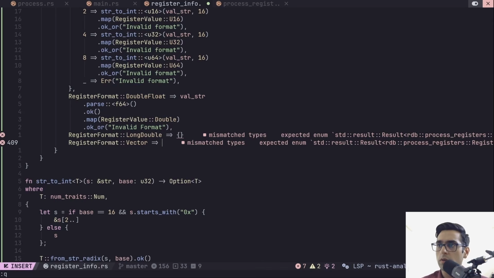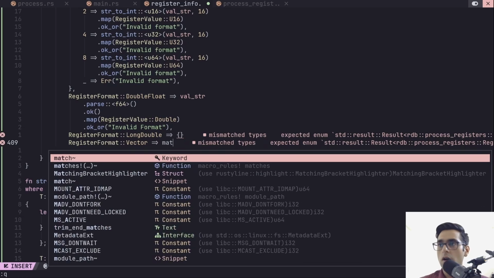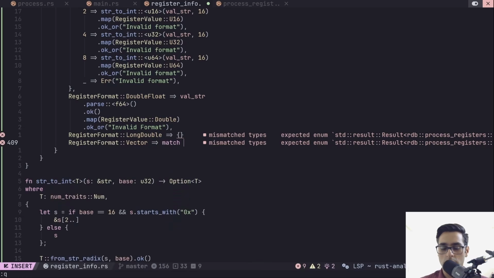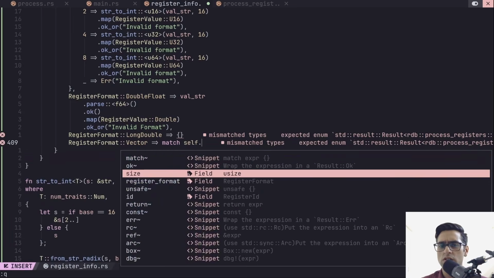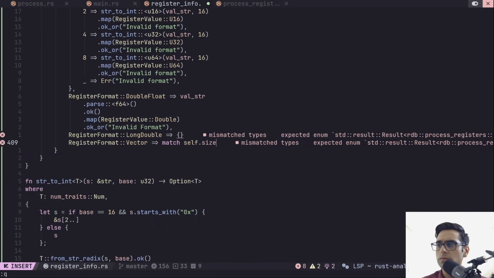And in here, vectors again are of two types, categorized on the size. One is of size 8, one is of size 16. Different registers have different sizes. I forgot which one exactly. I guess MM0 and XMM0. XMM0 would be 16, MM0 would be 8, I suppose.